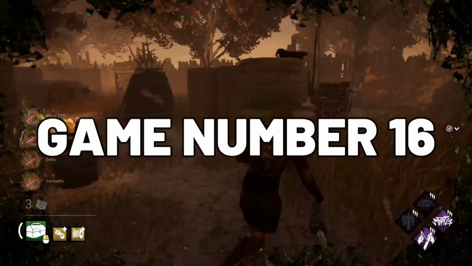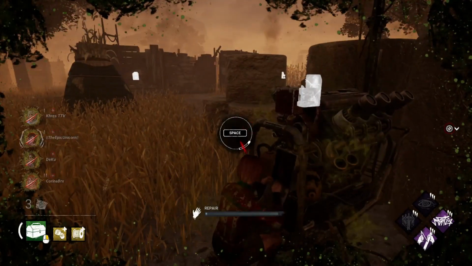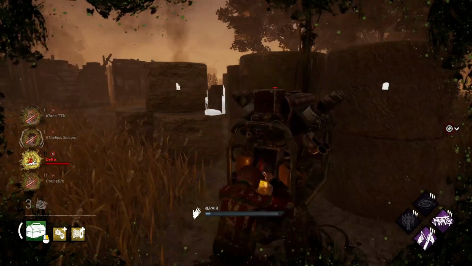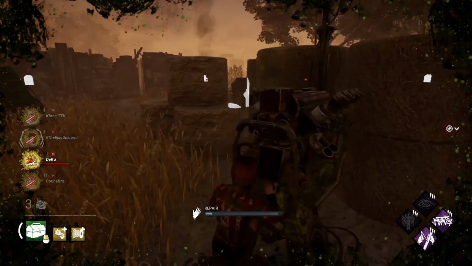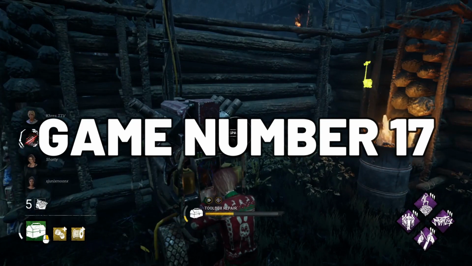Game number 16. Plague at Coldwind Farms. This was a pretty even game, but when we were down to 3 gens with 4 hooks, the survivor who hadn't been hooked once this game went down and DC'd. And yeah, it all just crumbled from there.